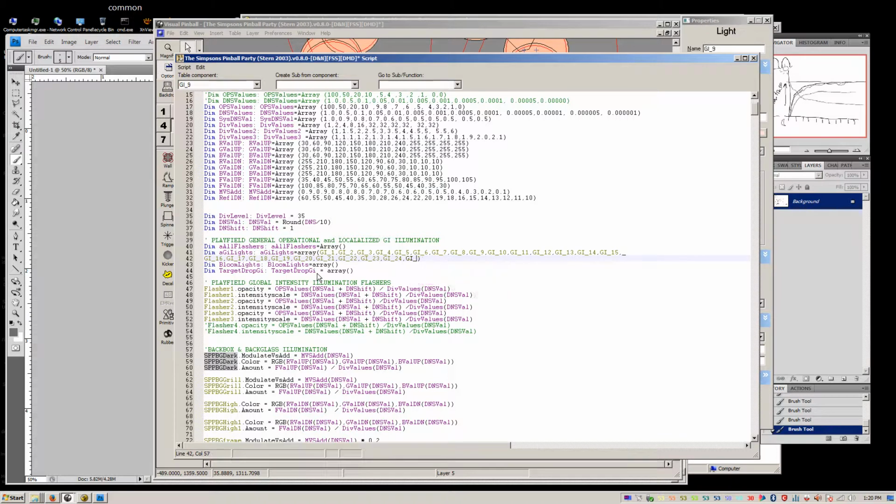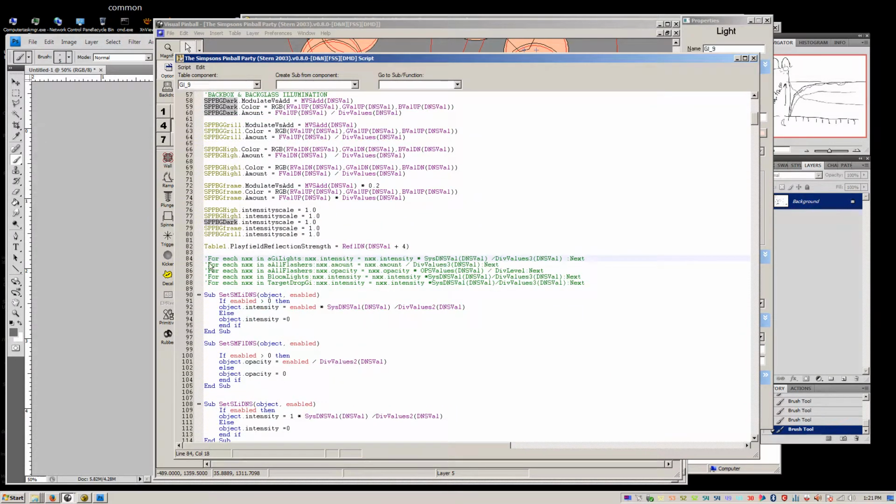4, 5, whoops. Wait. Give me back my 2. 5, 6, 7, 8, 9, 30, and 31. You can tell that's the end of it. That's the last in the pop down. So 31, there it is. All the GIs are in. So we'll save that and we'll enable the GI and make sure that there's no issue.